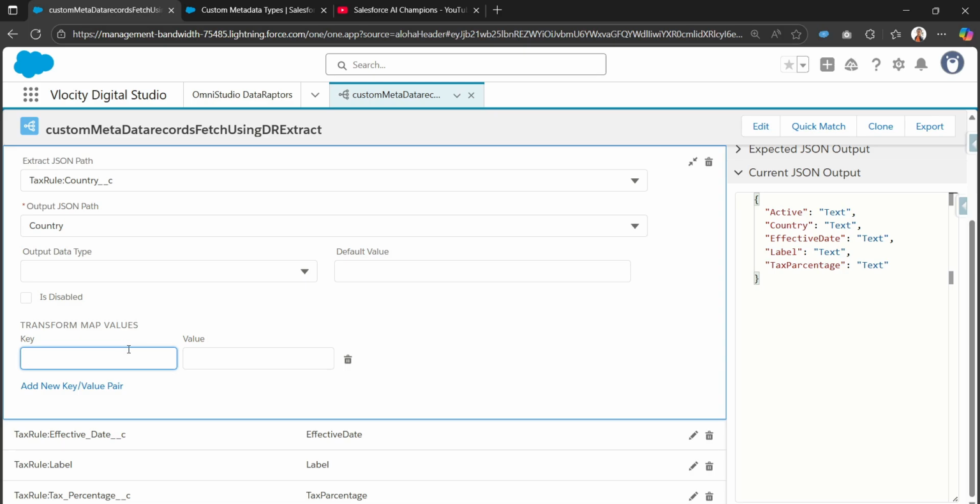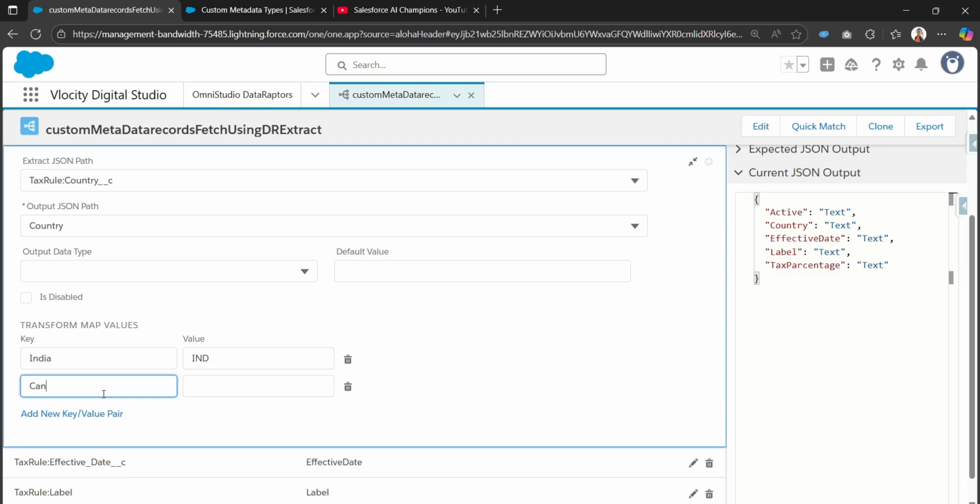If I put the key as India, whenever the country name provided by the user is India and we are getting India as a response in this country, then we want to shorten it to our expected value, like IND for example.